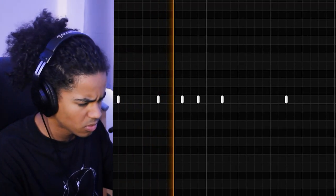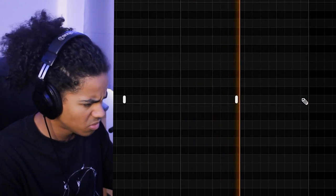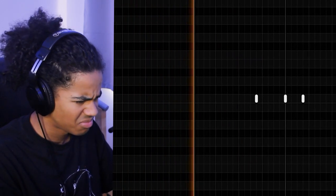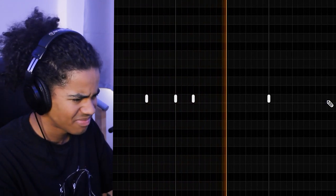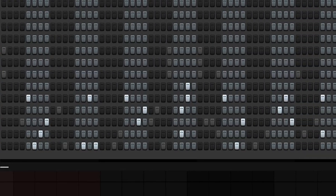This drum pattern is making my head spin — it's way more aggressive than anything I'm used to. I've noticed in the reference track they layer orchestral elements over the kick. I don't think they're added after the arrangement; I think they're added in the pattern, so I'm going to do that. The drums are really open and simple and I think that's favorable for this kind of beat, so I'm just going to keep them like that and mix them up.